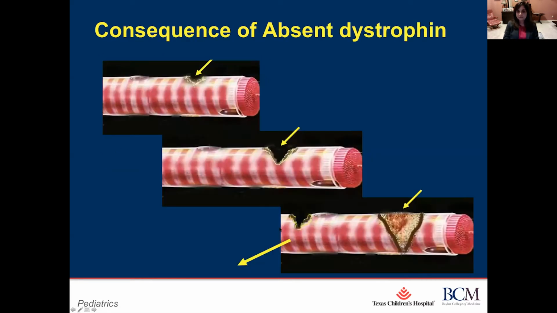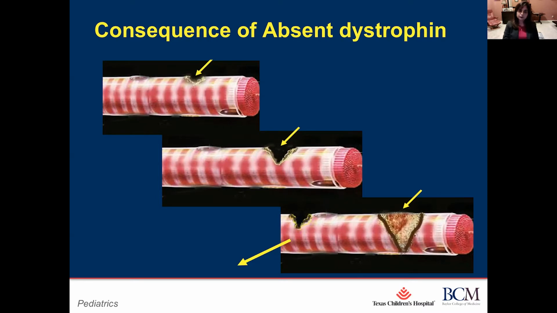So what happens if we miss dystrophin? As I mentioned, dystrophin and other structural proteins maintain the integrity of the cell membrane. If one of them is absent, it can cause increased fragility of the cell membrane, and the cell membrane becomes leaky. That causes increased influx, or entry, of calcium. Calcium triggers a cascade of events. It activates the inflammatory pathway and causes increased inflammation in the muscle.